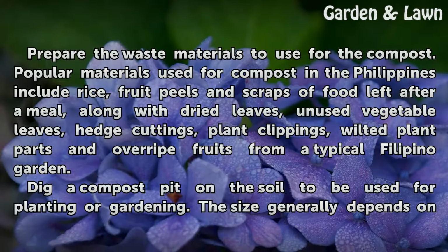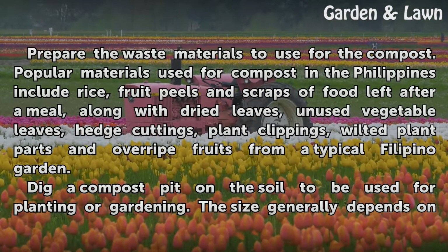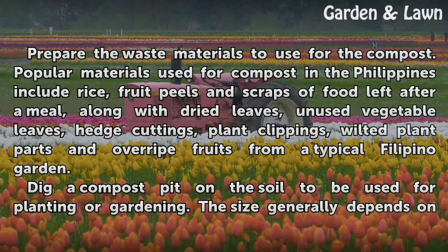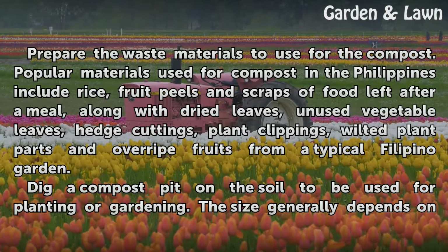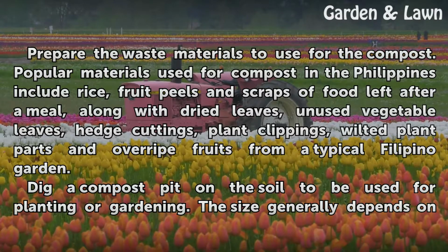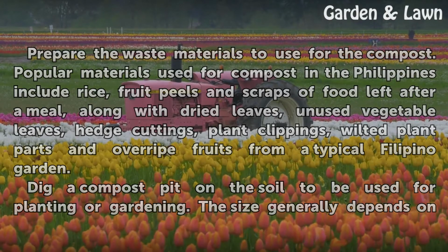Prepare the waste materials to use for the compost. Popular materials used for compost in the Philippines include rice, fruit peels and scraps of food left after a meal, along with dry leaves, unused vegetable leaves, hedge cuttings, plant clippings, wilted plant parts and overripe fruits from a typical Filipino garden. Dig a compost pit on the soil to be used for planting or gardening.